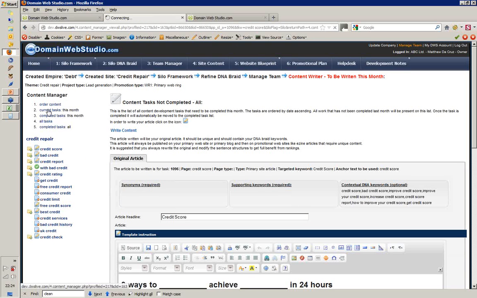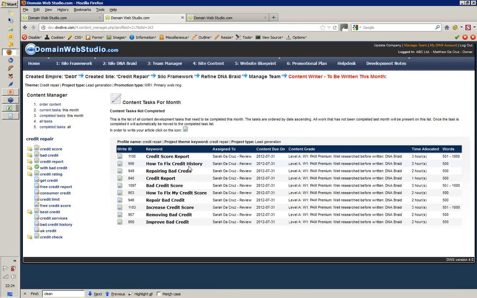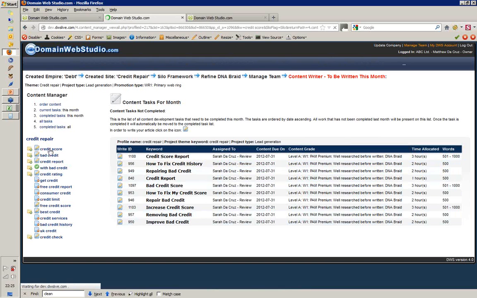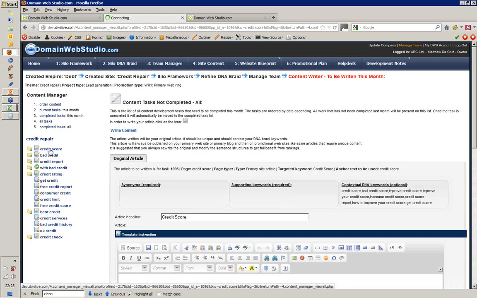What happens is when the guys go to current tasks for this month, the system will bring up all the work they have to do for this month. And if it's late, you'll see a little red flag popping up. So I'm looking for this credit score 1 year. It's not in here, so I'm going to click on that just to show you what happens when we assign a template and embed a video of how it all works very nicely.